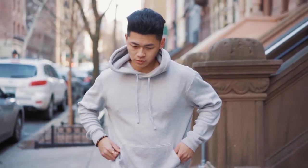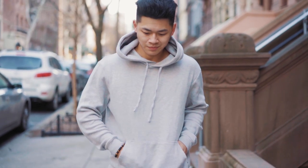And so now let's talk about how to rock them. Typically, it depends on the cut, but with cargos, you want to rock your top with more of an oversized look. It just doesn't look right to me wearing a fitted shirt and some baggy cargos. Now, if the cargos are skinny, then that's a totally different story. But if you're like me, you really dig the techwear look, and with techwear, usually everything is oversized. And rolling with the oversized look, the great thing about it is that with your fit, it gradually tapers down to show off the sneaker.